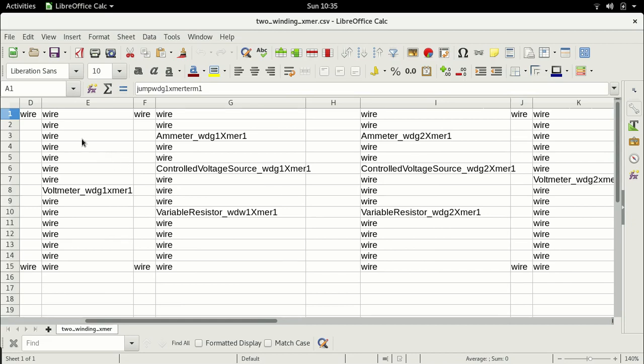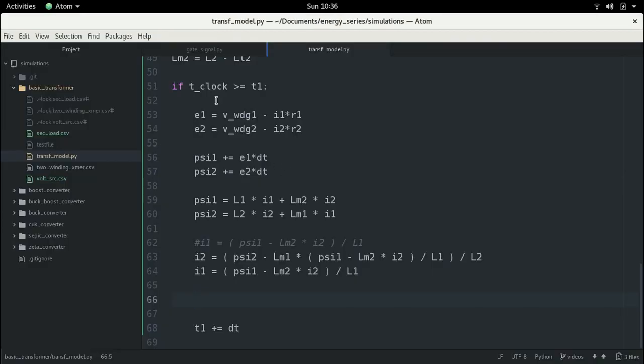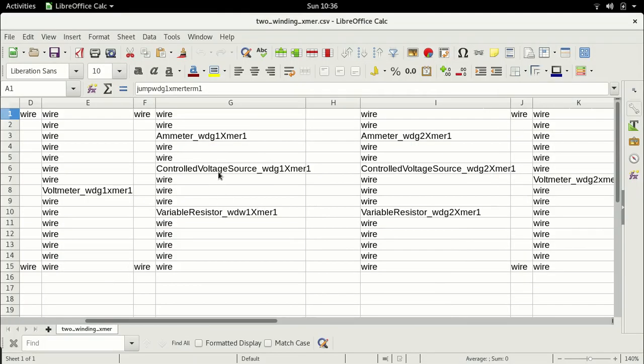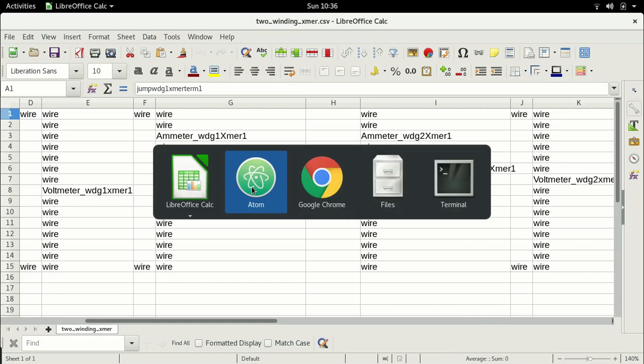Now, once the voltage is applied, we are measuring the voltage, right? So let's come back here. We are calculating the induced EMF. With the induced EMF, we are calculating the flux linkages. Using the flux linkages, we are calculating the currents. We now know that the winding currents are equal to these values. What we need to do is adjust our voltage source and our resistance such that it is equal to these currents, right? This is what we have to do.